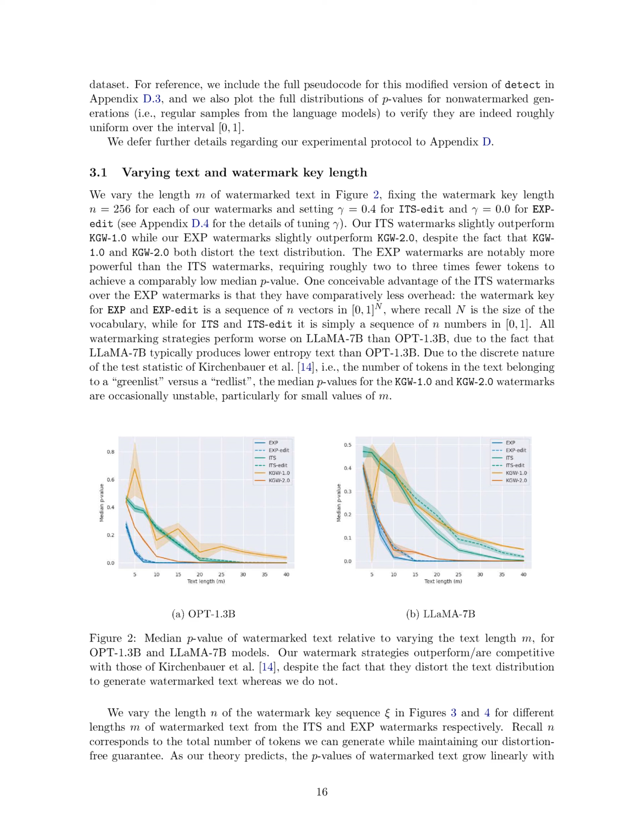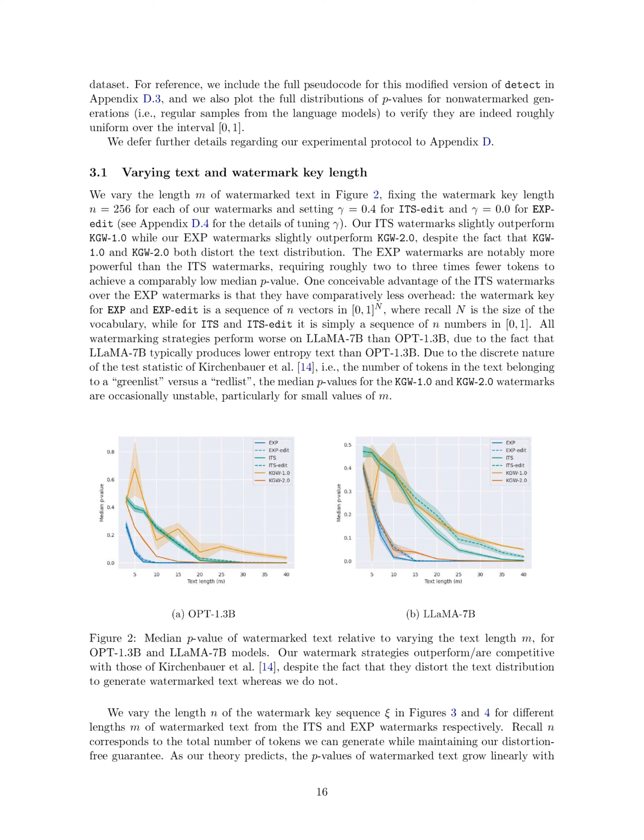Our findings show that our ITS watermarks perform slightly better than the KGW 1.0 method, while our EXP watermarks perform slightly better than the KGW 2.0 method. Interestingly, both KGW methods distort the text distribution, yet our methods still outperform them. We also found that our EXP watermarks are more effective than our ITS watermarks, as they require about 2 to 3 times fewer tokens to achieve a similarly low median p-value.